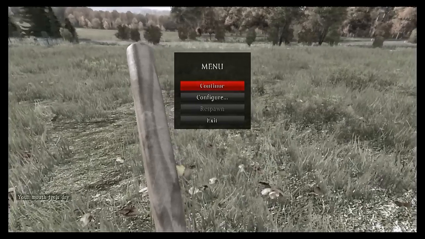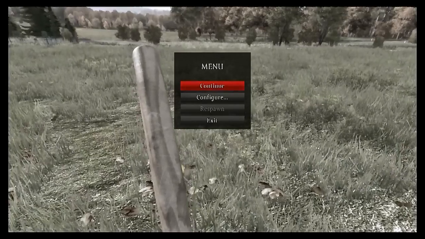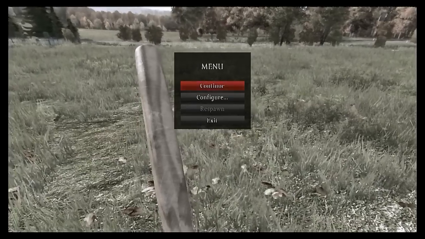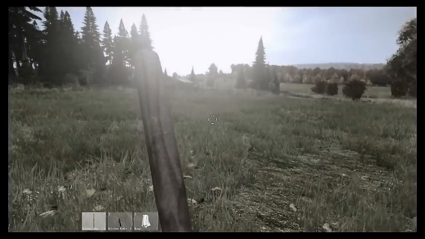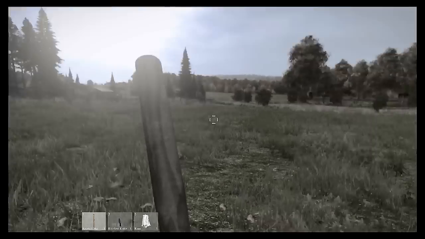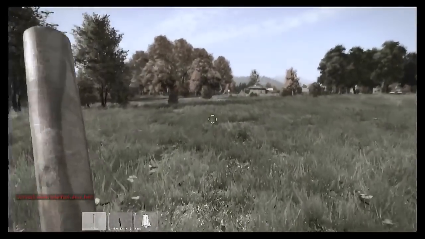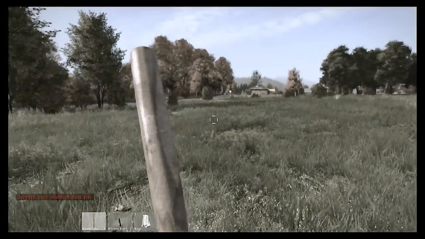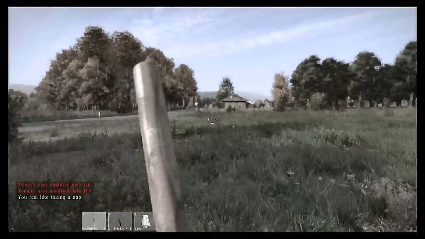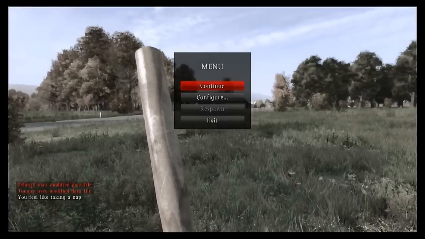Connected. You were moved. Testing. User was moved to your channel. Now I need to find... Oh, hello. Oh, hello.